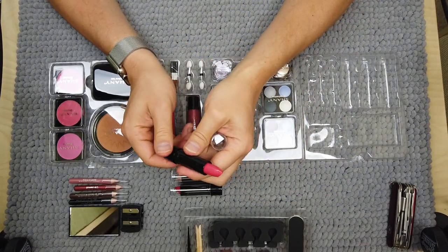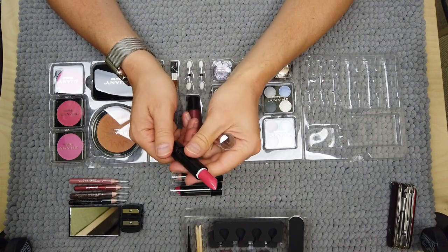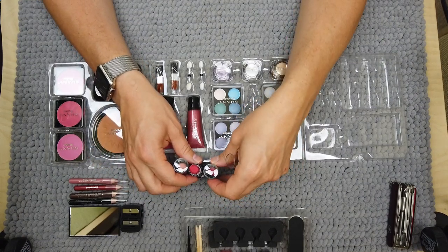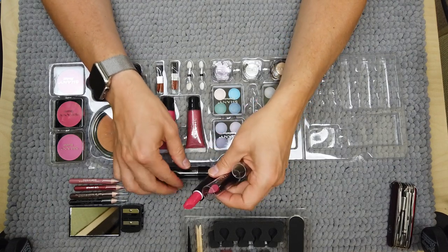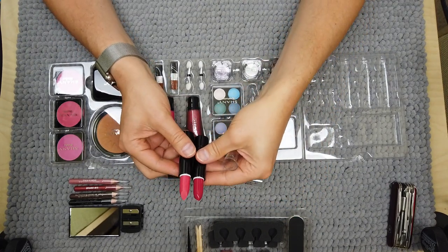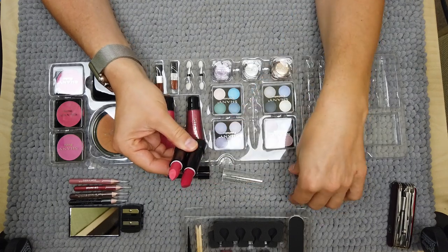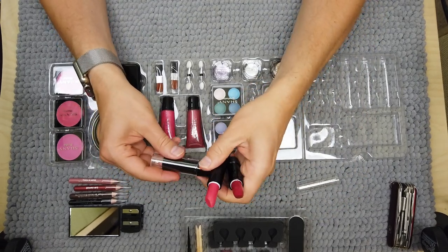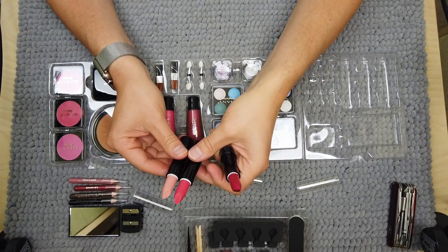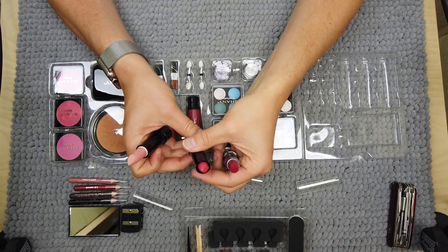And then this is much more of a pink, kind of a medium pink color. So we have light, medium, and dark. Although the differences between these two are pretty subtle. I mean, they definitely are different, but we're leaning towards the darker end of the spectrum. This is a pretty significant jump in lightness, so there's a bigger difference between these two than these two. So this is just kind of a medium pink color.